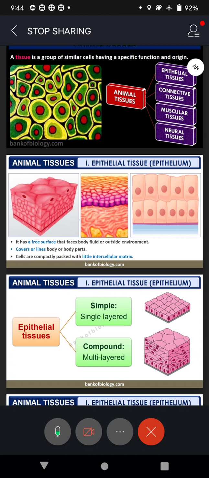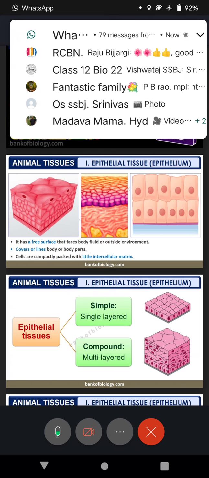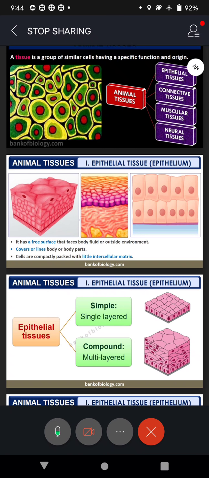So muscular tissues. And then last one, most important out of all, neural tissues, nervous tissue. And thanks to this tissue, because it is forming all the nerves that are running across in our body, plus our own brain. You know, sometimes we teachers call you when we get angry, you brainless fellow. But all of you know, being biology boys, you got a brain. Only thing is you are not using sometimes. So that brain is made up of neurons, nerve cells, right? We are going to talk about neural tissues.